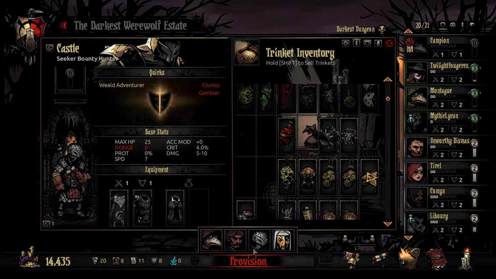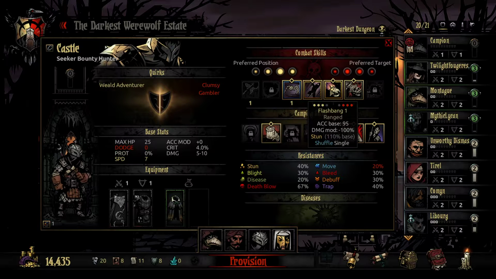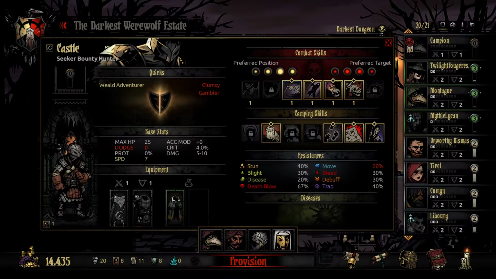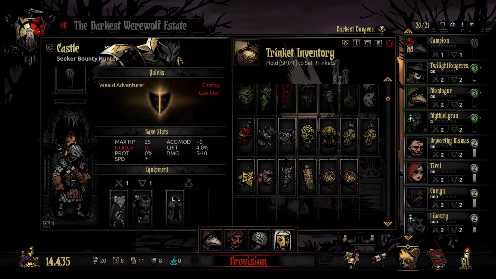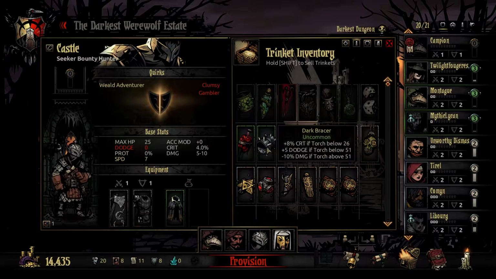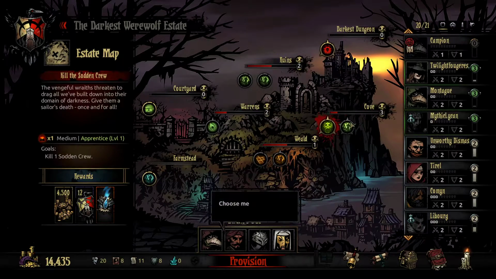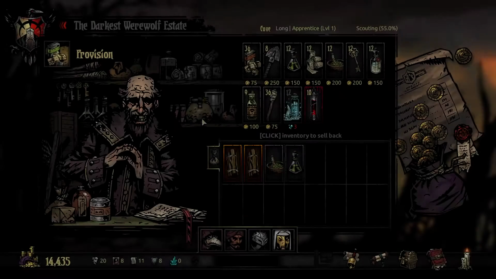And as for you, what are your skills? 1 ranged, 2 ranged, 2 melee. Finish Him does bonus damage versus stunned targets, which is pretty sweet. Okay, we have 1 trinket slot left. What are we going to give you? I don't want to lose speed for nothing. Bleed resist is just good, so maybe we'll do that. Alright. Long mission. We got the trinkets. Let's provision.